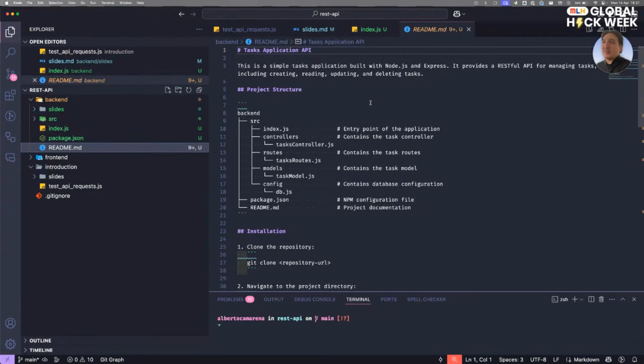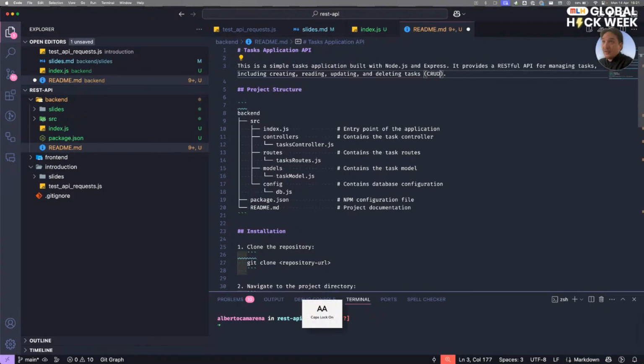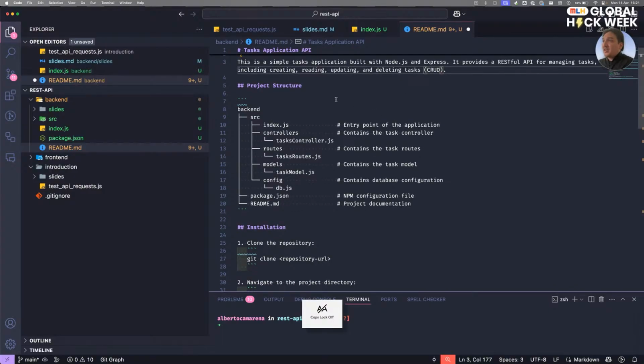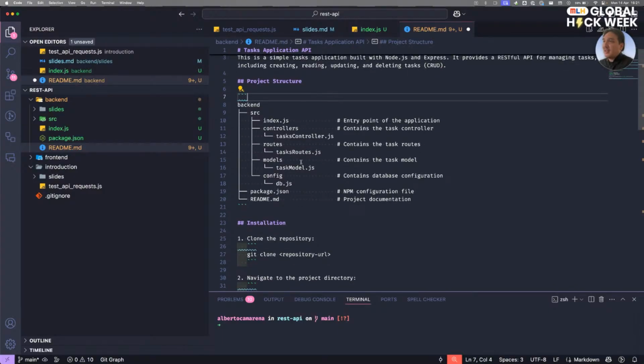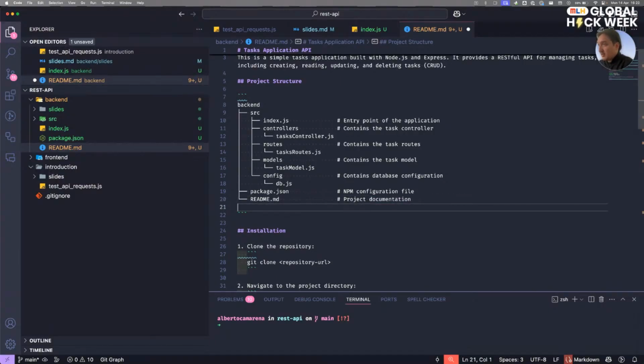This is a simple task application built with Node.js and Express. It provides a RESTful API for managing tasks, including creating, reading, updating and deleting tasks. Here I just want to be very specific for you. The project structure is the one we mentioned before, plus we are adding one more.